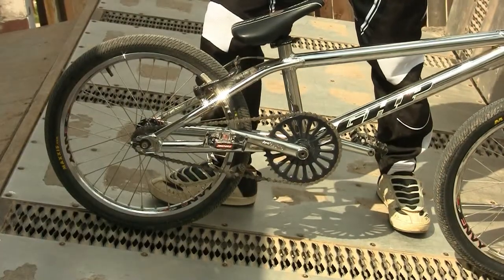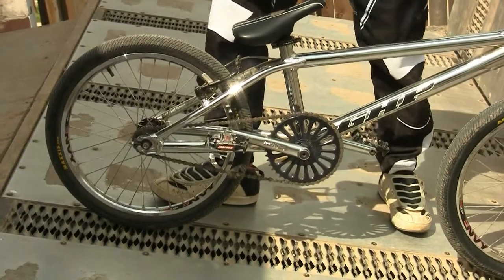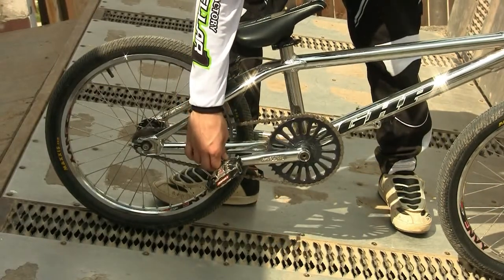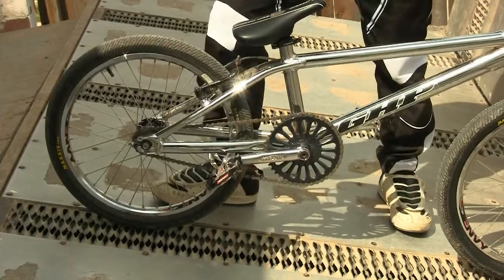Some minor adjustments are okay. For example, pedal position can be a couple clicks above the bar, a couple clicks below. You just have to find out what works for you.